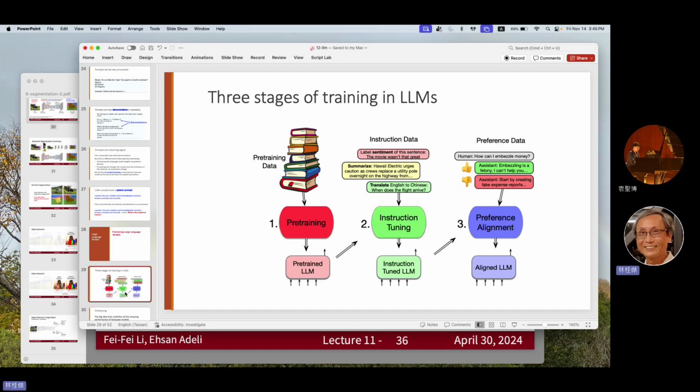Right now, whenever we train a large language model, we quite often have three different stages. The first stage is simply self-supervised learning. The system has a lot of information, and it will try to understand all of this by itself. It's not really given any instruction, just told: here is the information, read it.